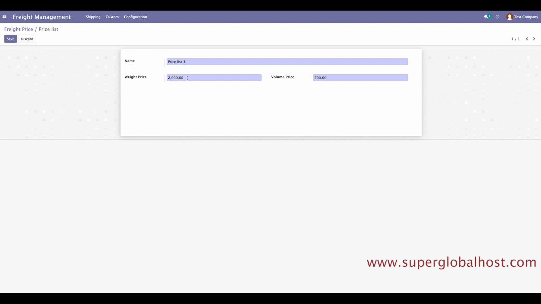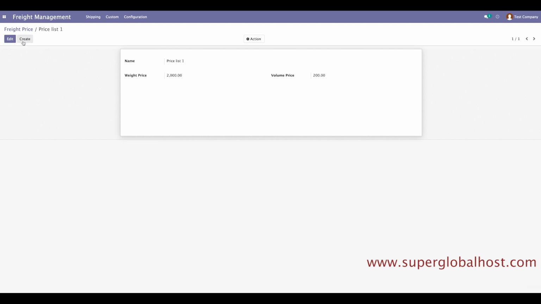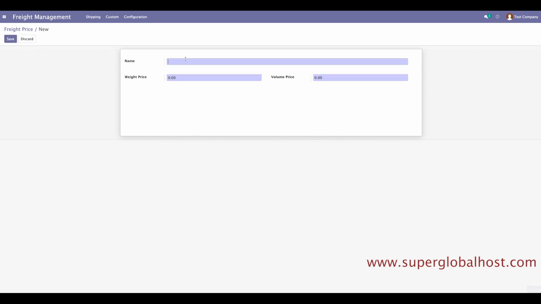Here we set weight price is 2000 and volume price is 200. You can set as you want, and if you want to set another, then I just put another price list 2. In this case I put here 1200, and here 150.